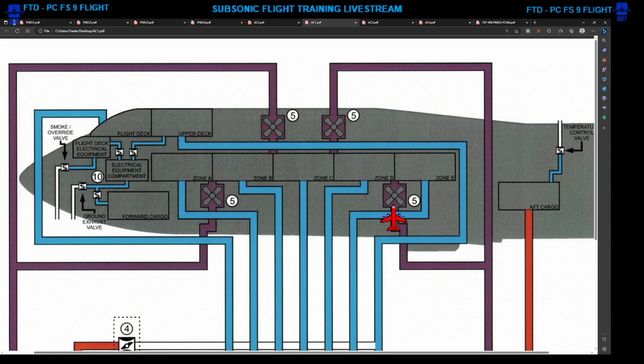If you're in cruise flight and you require more conditioned air, you can always turn the pack high flow switch to on, and then that will provide more air for ventilation in cruise. Because in cruise the packs do go to more of a normal flow, and again, if you required more air, you could turn the high flow switch on.